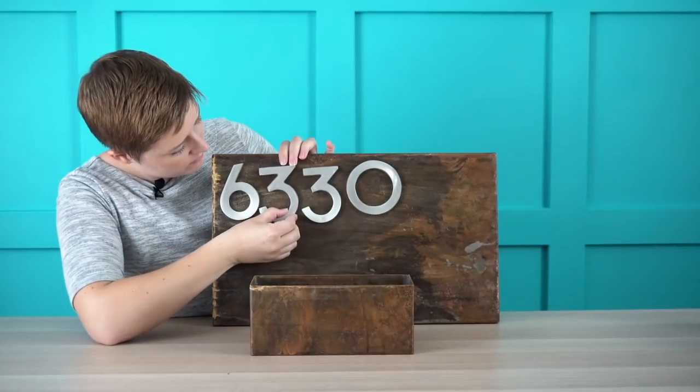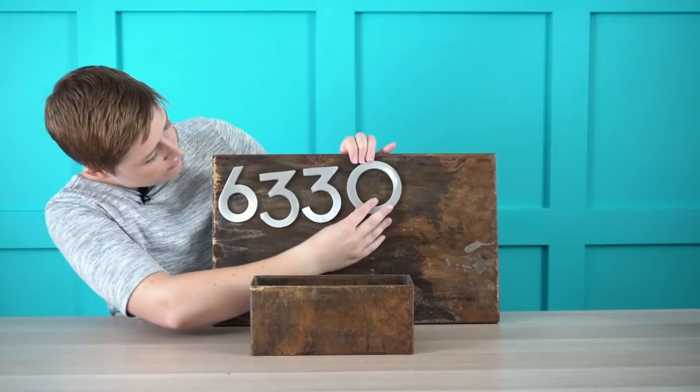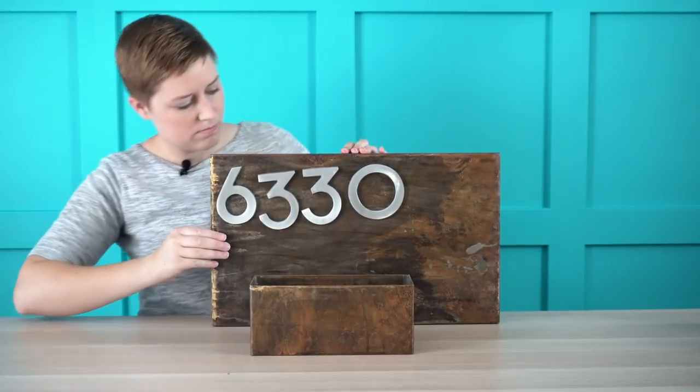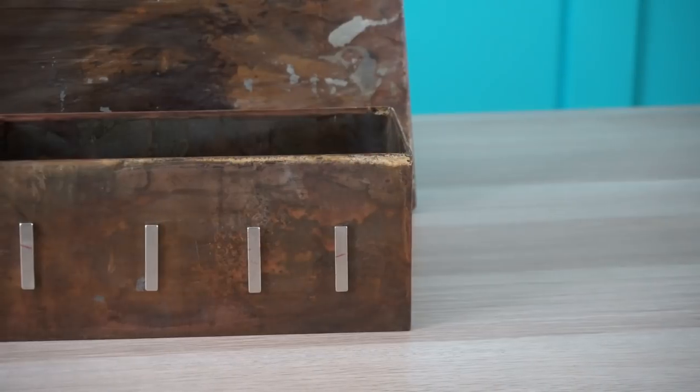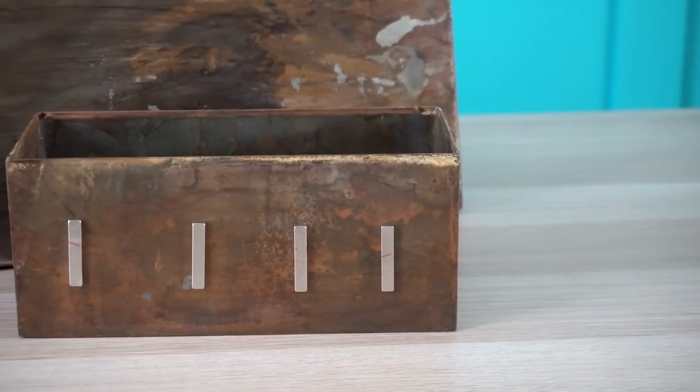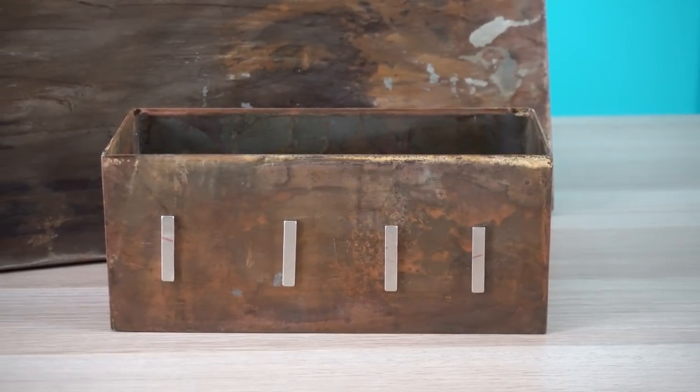The numbers are also removable, so you can just order the numbers that you need and then attach them however you like on the planter. Then if you move, you can easily remove the numbers and replace them with the new numbers for your new address. The magnets on the back of both the numbers and the box are extremely strong. They're not going to slip or slide at all once they're placed onto the planter.